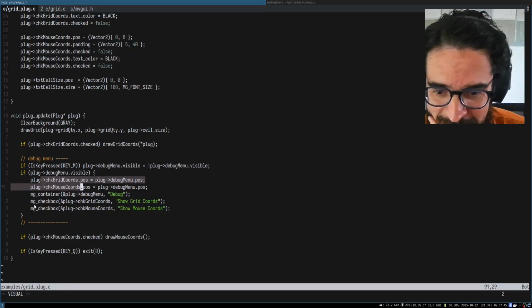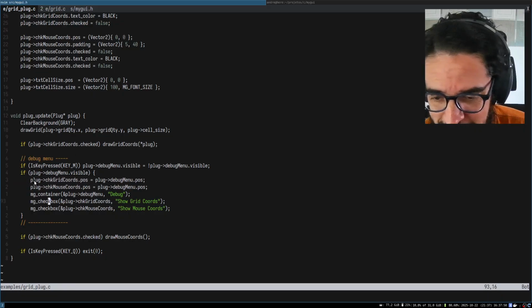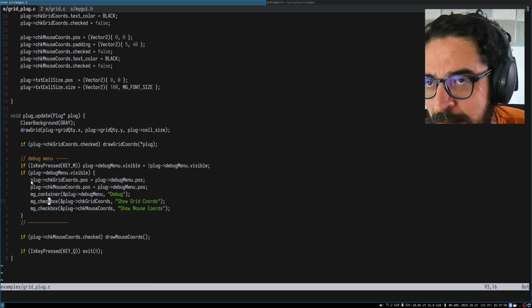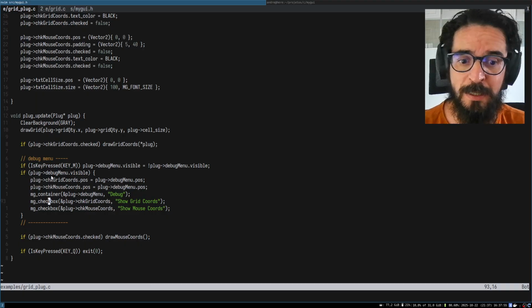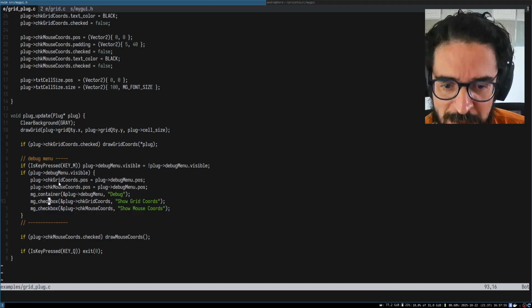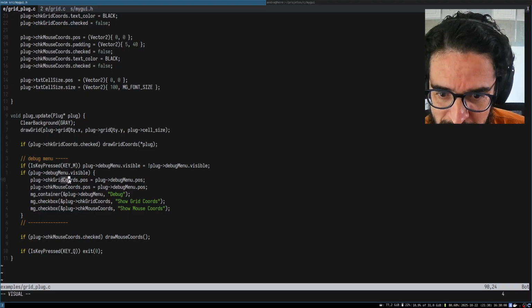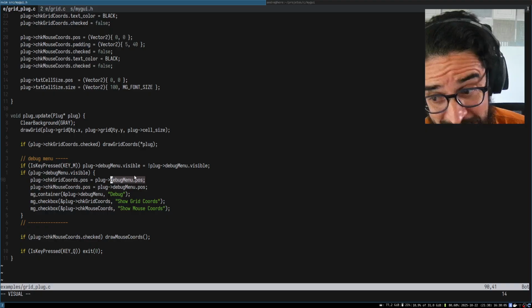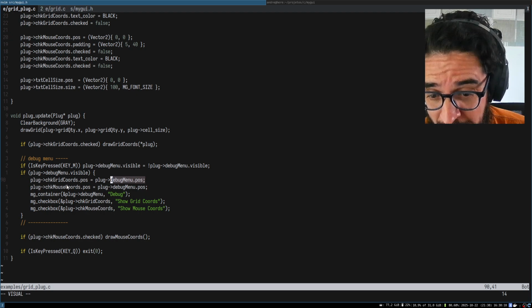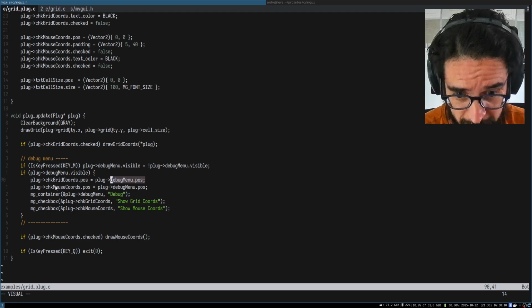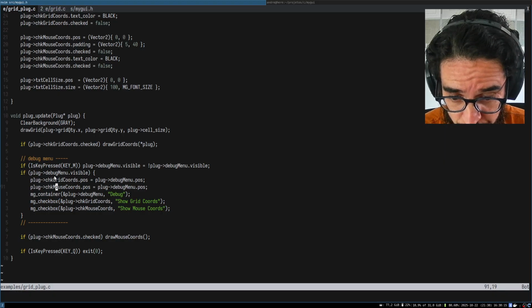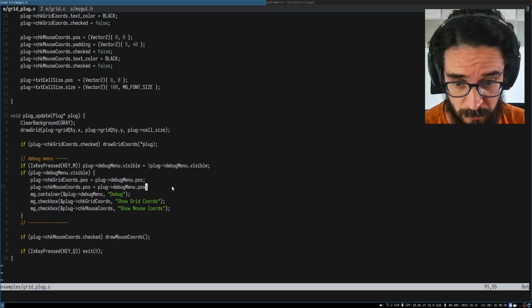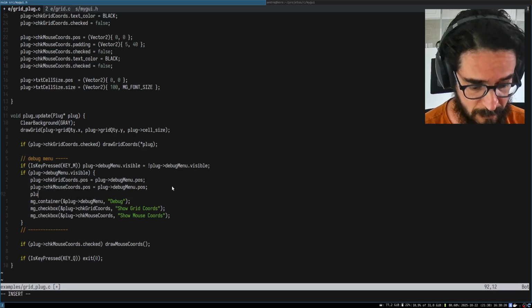And here, that's the trick. We say that the grid coordinates are equal to the container coordinates. So 0, 0. It won't work very nicely for the text box, but we can change the code for that, like I did with the checkbox one. So let's just try to do it.